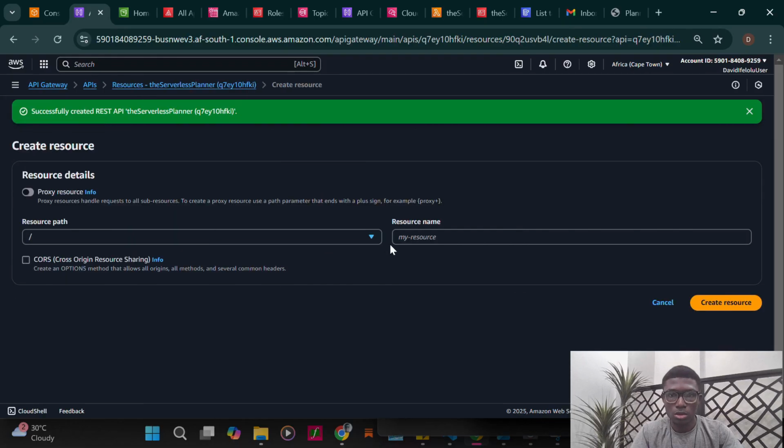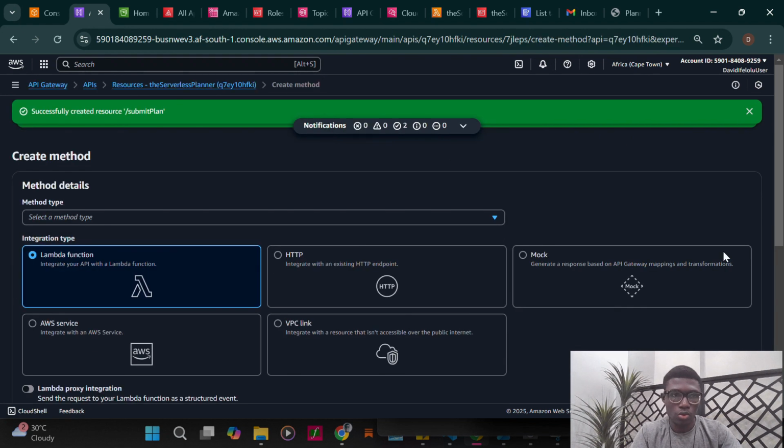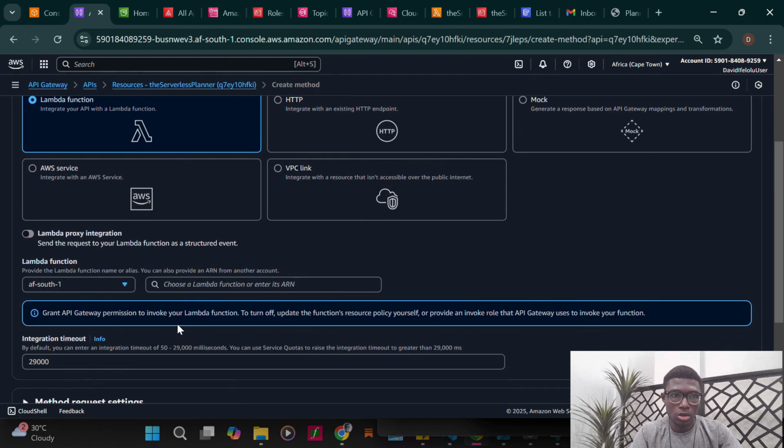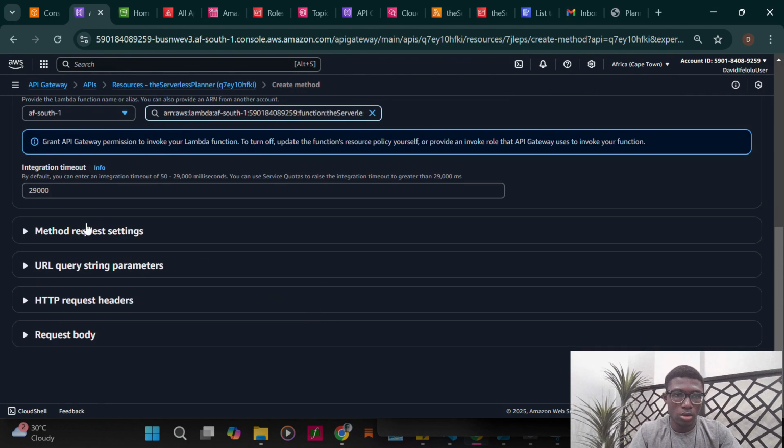Create resource, submit, done, enable calls, create resource. Okay. Create method. It's POST. So now I think we should see this. Shine.